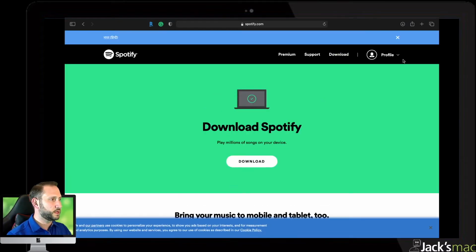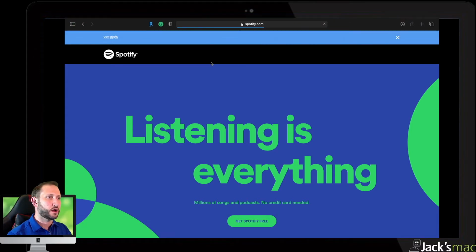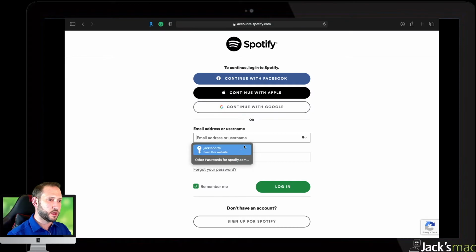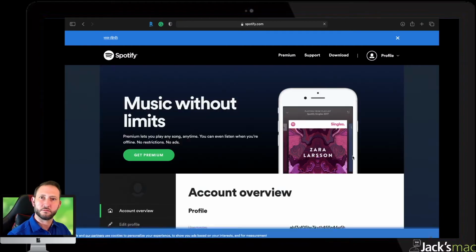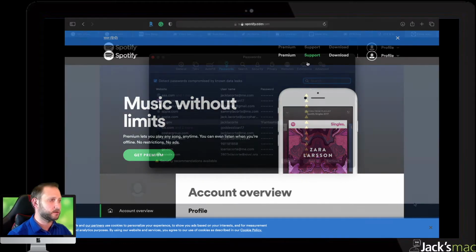That's it. Now, when I want to go back and use this, that has already been saved to my keychain. So I'll restart. I'll say log in. And I want to use another password. That's my real Spotify, but I'm going to use the one I just created. The password's already been put in, no idea what it is, and log in. I'm in. That's it. So that's how I generate and recall all of my passwords. It's all saved in my keychain.